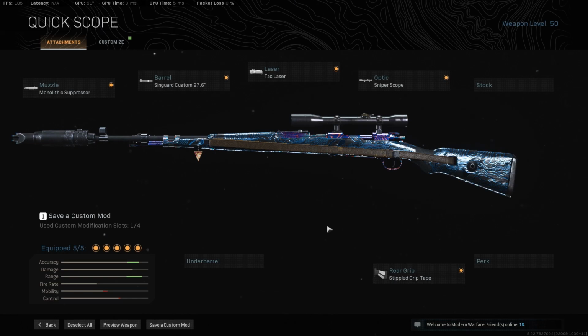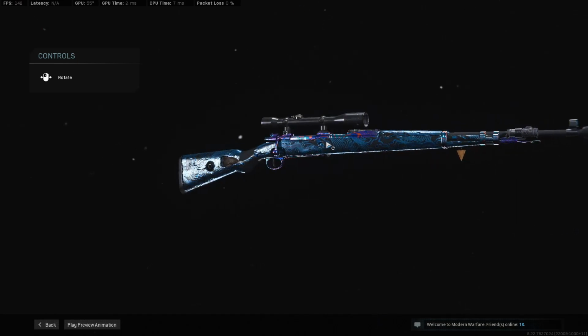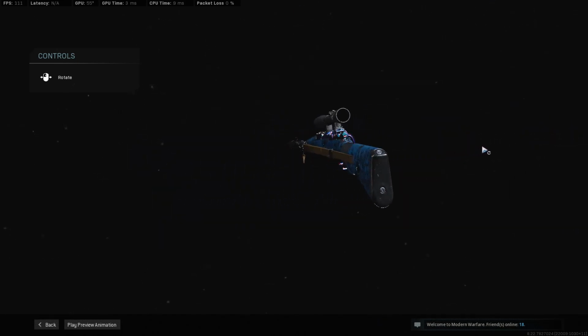Kar98, I love to run the monolithic suppressor, the SynGuard custom 27-inch barrel, the tac laser, the sniper scope, and the stippled grip tape. Guys, I promise you, this, in my opinion, is the best loadout for the Kar98. Now, as you guys know, the monolithic suppressor should just be on every single gun, so obviously that just goes hand in hand with our sniper.